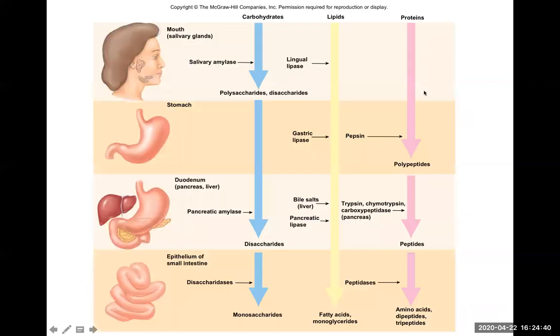In terms of digestion and breakdown, this is a good slide because this one shows us what happens with carbohydrates, lipids, and proteins. For carbohydrates, digestion starts off with salivary amylase. If it's going to be like starch, super long chains of glucose, the salivary amylase breaks it down to shorter polysaccharides. Now, the salivary amylases do not work on lactose, like in milk, or on sucrose as well. So they only work on starches. They don't work on cellulose either. None of these work on cellulose.